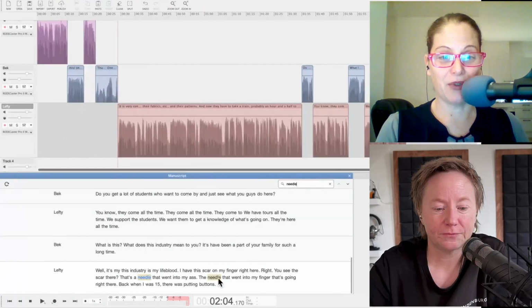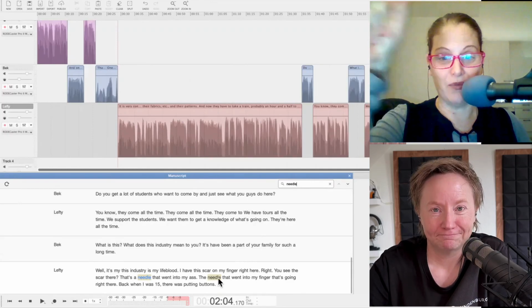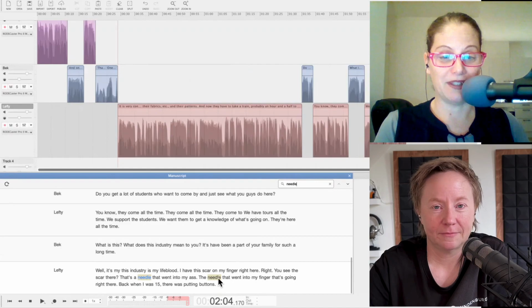That's a great way to just search for words in the manuscript. I love that. When I've listened through audio trying to find an exact moment and I keep going every few minutes to try to get there, that's such a waste of time. And this is a time saver. This is the opposite of that waste of time. It feels like Little House on the Prairie times compared to this, right? It totally does.